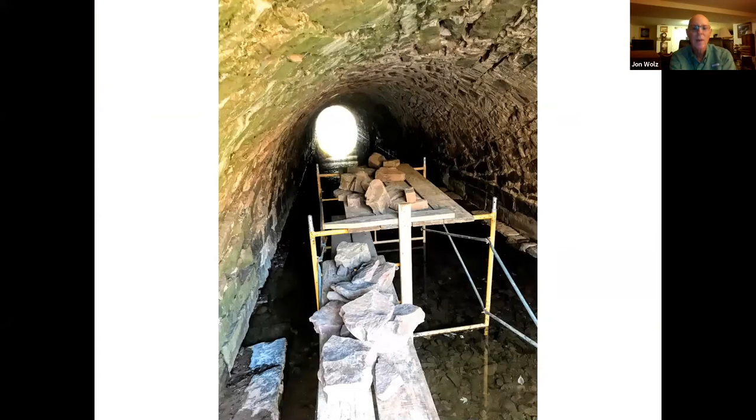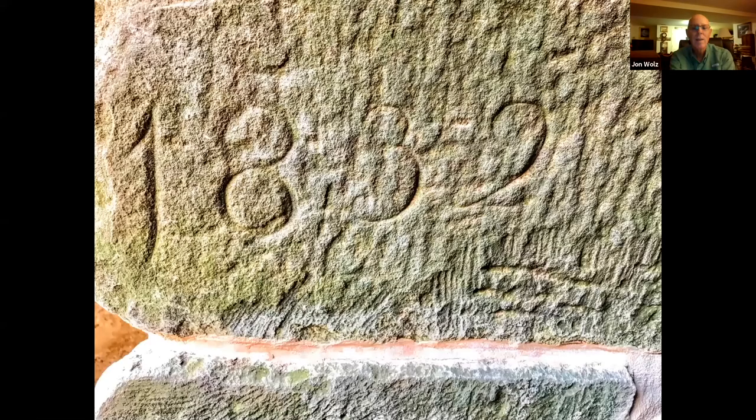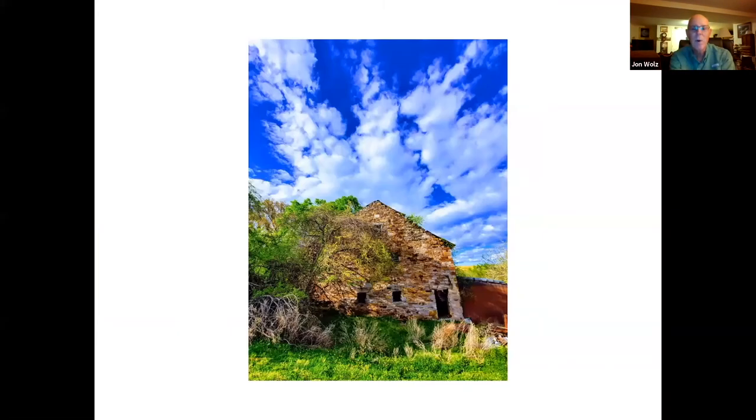This is Culvert 65, photographed in December 2017. This is the culvert that the Trundle family used at their farm for people going to cross at White's Ford. This is also the culvert that Confederate infantry used in September 1862 to cross the canal, because the canal had water. From there they went up to Frederick and eventually to Antietam. Inside this culvert is carved '1832.' This is the Trundle barn on Martinsburg Road — oral history says it was built by canal stonemasons, and it may have been the Confederates' first headquarters in Maryland during their 1862 Maryland campaign.